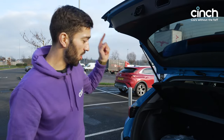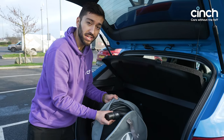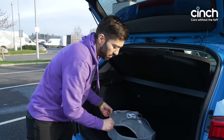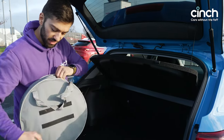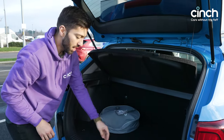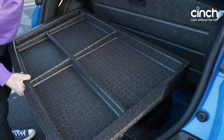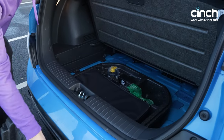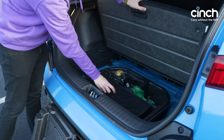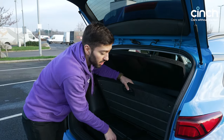In the boot you'll notice there are cables. The charger here comes with its own cables, but if you arrive at a plug and need to bring your own, Hyundai does supply you with that. However, while it comes in a fashionable bag, it does not have a designated place to sit in the boot — you just get two velcro strips. It's not massive so you could tuck it up, but it's not ideal. Underneath you've got a storage tray, and under that you have the three-pin domestic plug for charging at home. If you do have a wall plug charger you can get seven kilowatts and charge the car in about six hours.